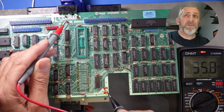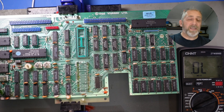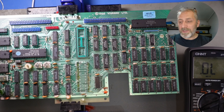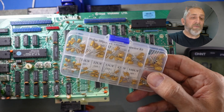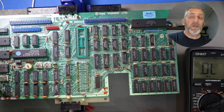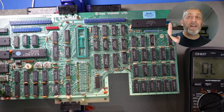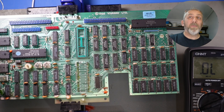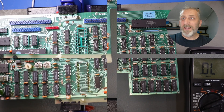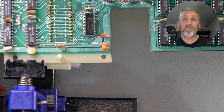That continuity reading shouldn't be right, should it? It shouldn't be like that. So what we're going to do next is pull these tantalum caps out — I have a box of them here which we can replace with the correct values. When we pull them out, we're going to test each one with a meter and see if they are actually shorted. Thanks again guys for your comments, you're a big help. So the first one we're going to remove is this one here. Let's crack on.